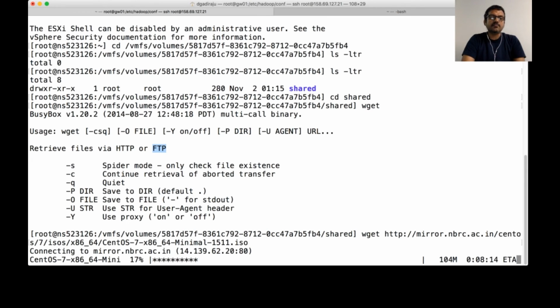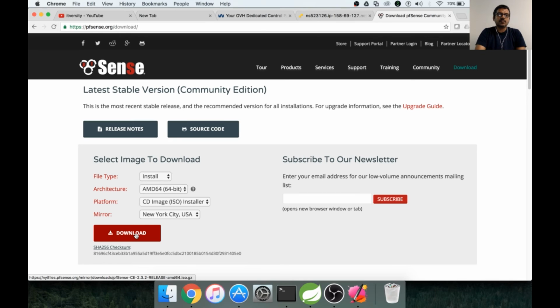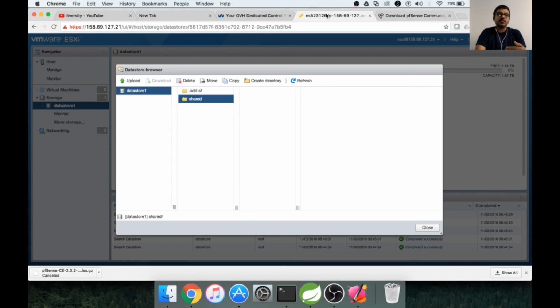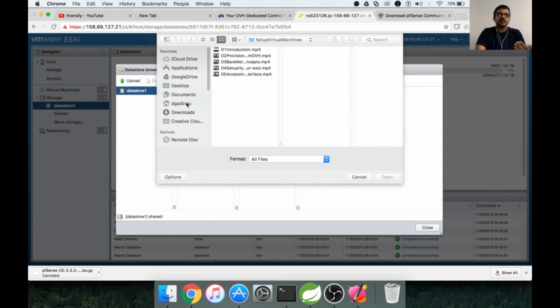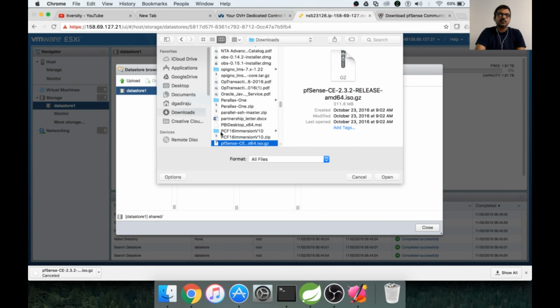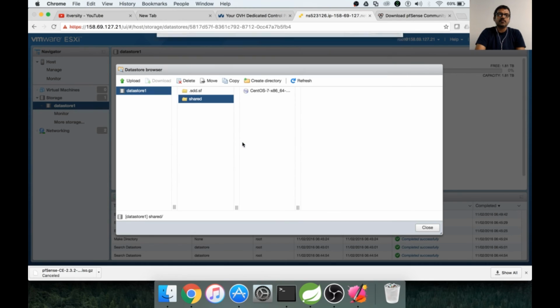Okay, so as we cannot download directly using wget on the host, what we can do is click on download, and the download will start downloading to our PC. It is already available on my PC, so I am cancelling this, and now we can use the browser. Once it is downloaded completely, you can go to the browser, choose the directory into which you want to upload the files, in this case shared, click on upload, and then go to the location where you have that software. In my case, the pfSense software is under downloads, so I have gone there, and I am trying to upload that. Again, uploading takes a little bit longer, so now I will leave it like this.